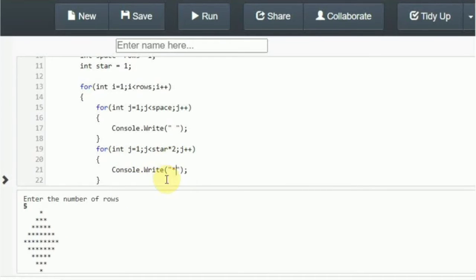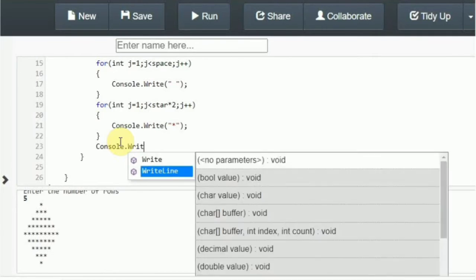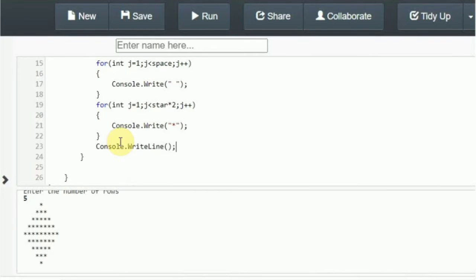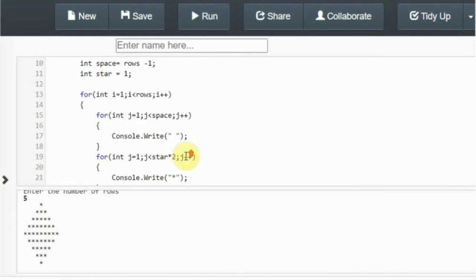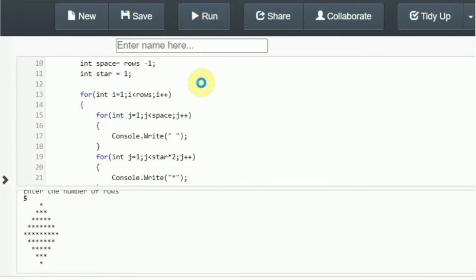Consecutively it will go on for the outputs. And at the last we want to print Console.WriteLine for line separation. And this will give the output for only the first row.